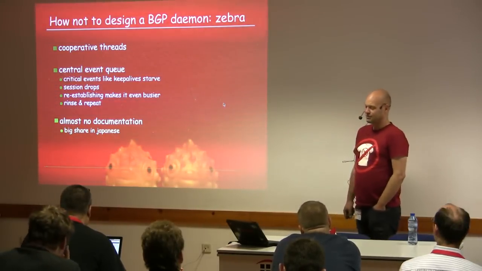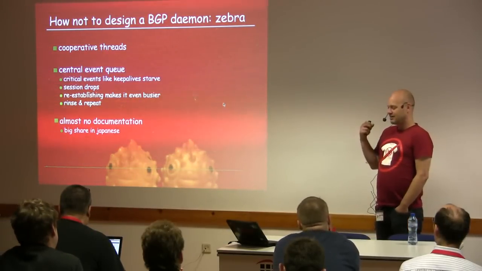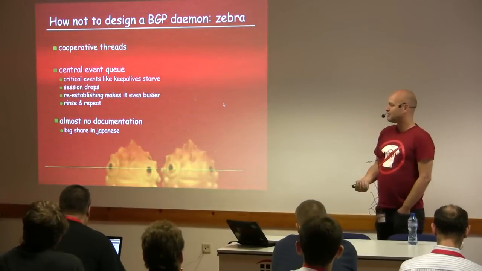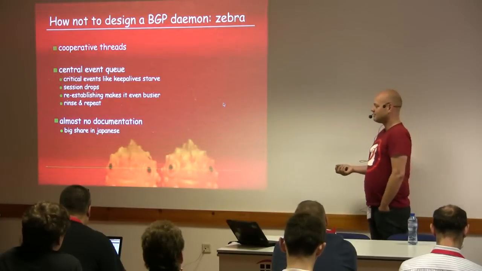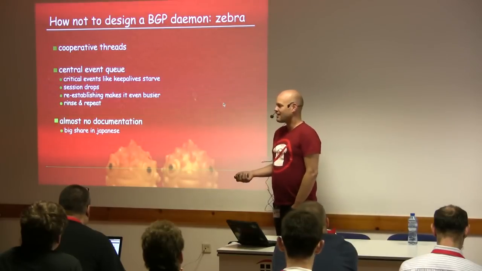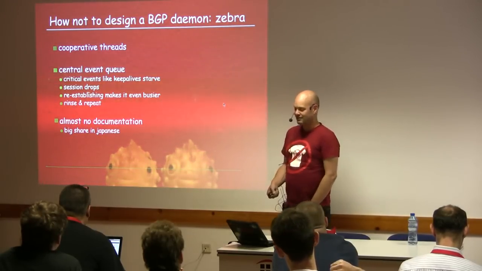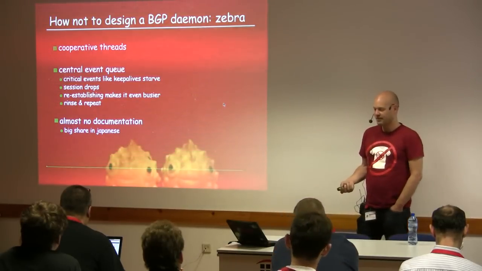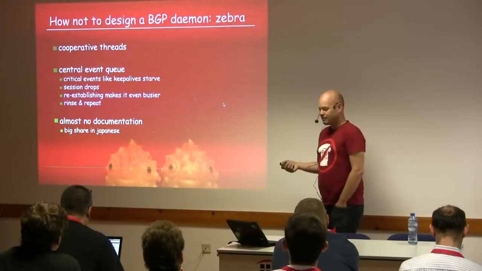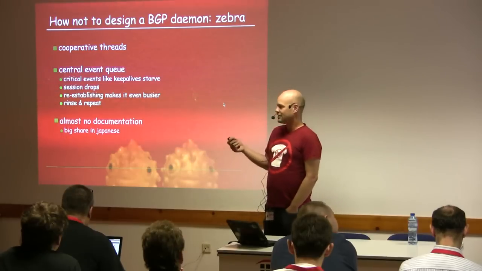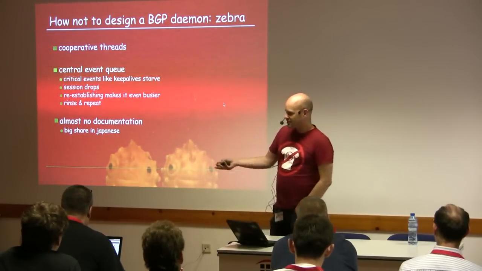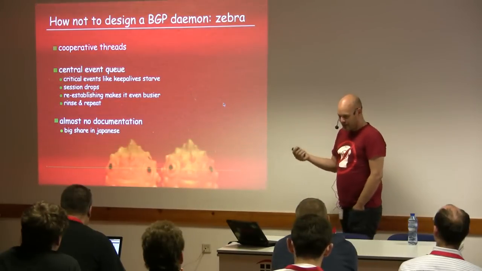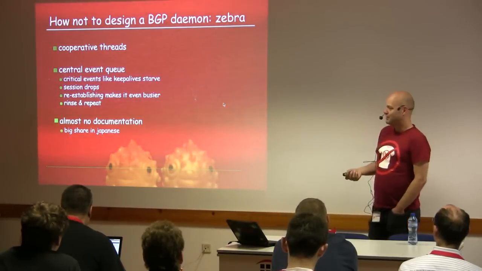They do have a central event queue, which means that everything that's supposed to happen at some point goes into the queue. So there are some critical events, like the keepalives you have to send to your peer so that he doesn't think that you died in between. And if those don't arrive in time, the peer will drop the connection to you and drop the routes. And losing routes is bad. In the worst case, you're offline. Now, after a while, when we figure out that we have to send out the keepalive and the session is already gone, we notice the session is gone, it gets reestablished, and of course, that generates another big amount of events, flooding the event queue even more, making the problem worse.